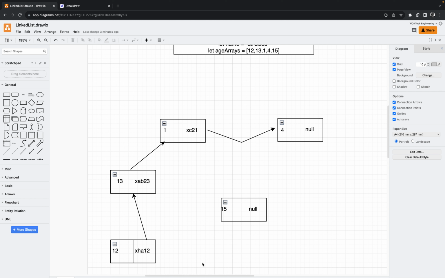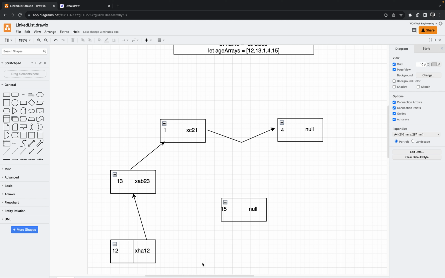You can call this node, you can call this list, but I would love to call it node. I have my class right here, and within the constructor of this class, for the very beginning, I want to have just the element.